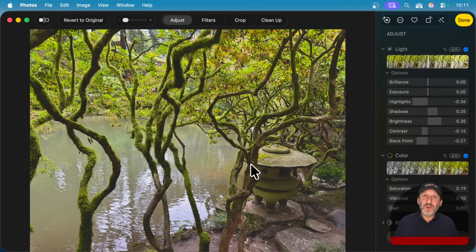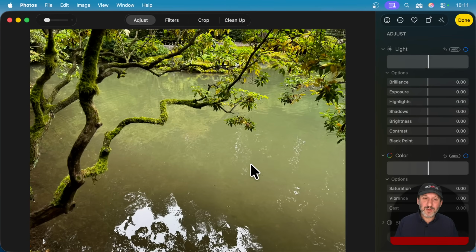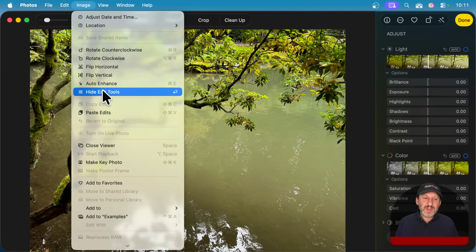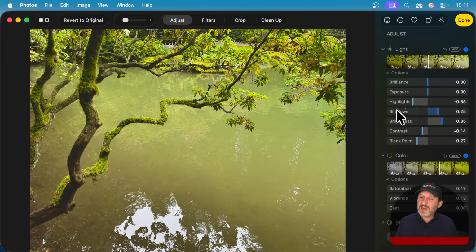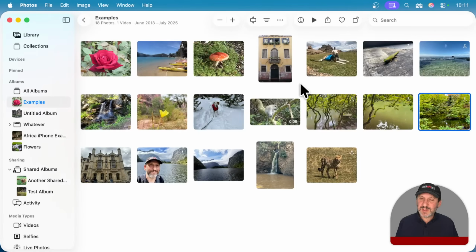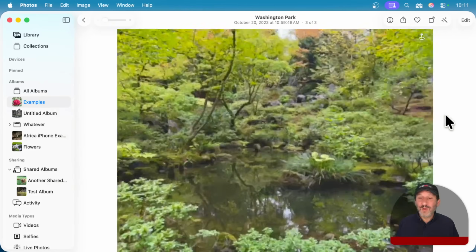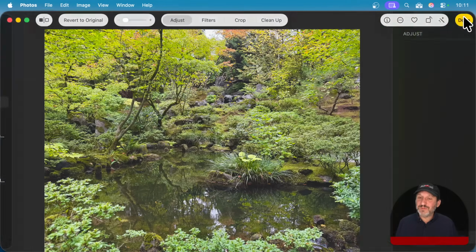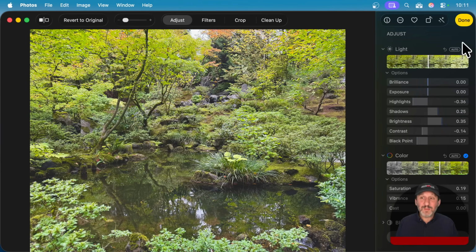Now, I'm going to go to the next one. I'm just going to right arrow to it, and I can do image and then paste the edits. And it's going to apply all the same settings there. So you could very easily have a sequence of photos and apply the same edits to all of them that way. Well, you can actually do it on multiples because I could select, say, all three of these. And since I copied those edits, I can paste the edits to all three of those at the same time, or 27 of them if that's what you've got. You can see this photo now has those same edits.